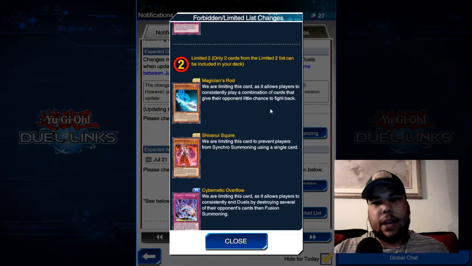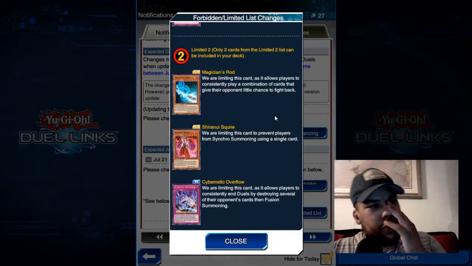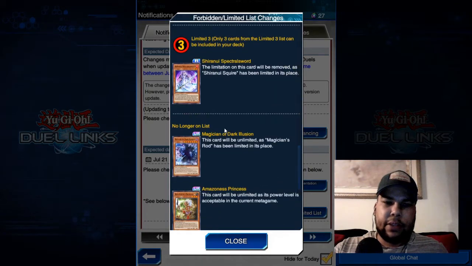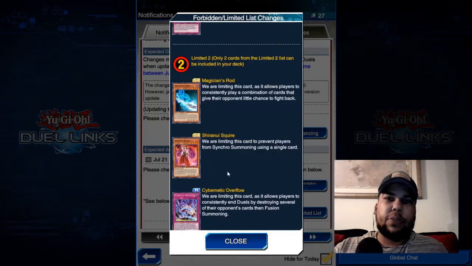So like I always said, I don't mind Dark Magician and Shiranui, but I think these changes that are right here are kind of backwards. So here we go. Magician's Rod is limited to 2, which is fine. So no more cosmics, no more Treacherous Trap Hole, no more Enemy Controller, and mostly because this guy down here, Magician Dark Illusion, was limited, semi-limited. So they were still running just one of them and then like a Tretch, which is pretty obnoxious.